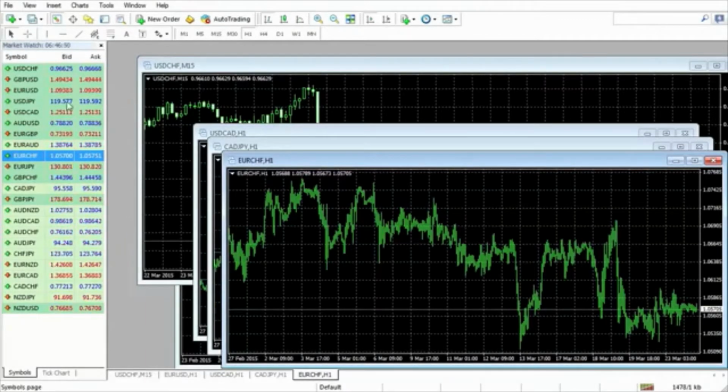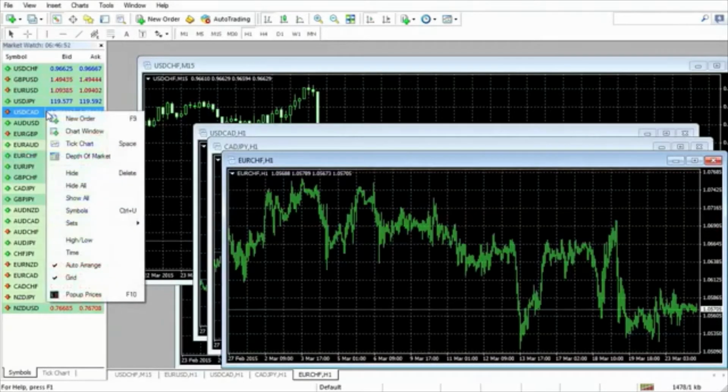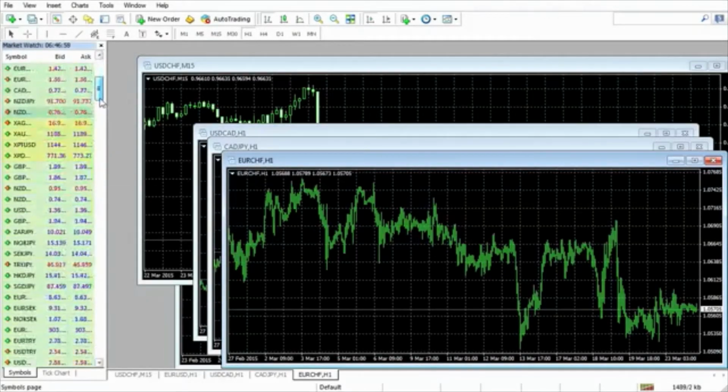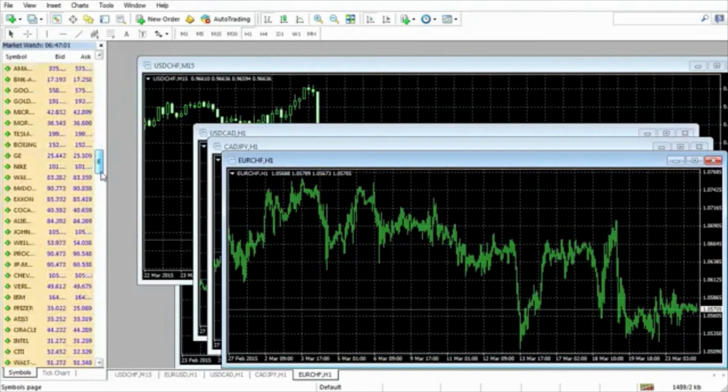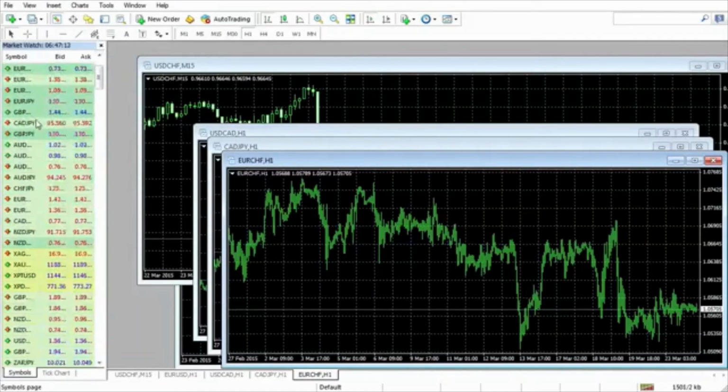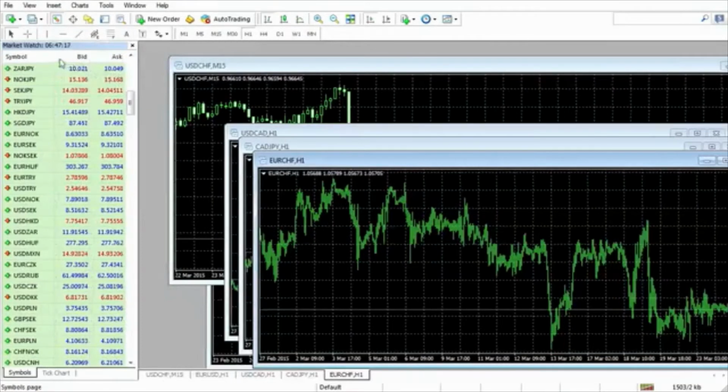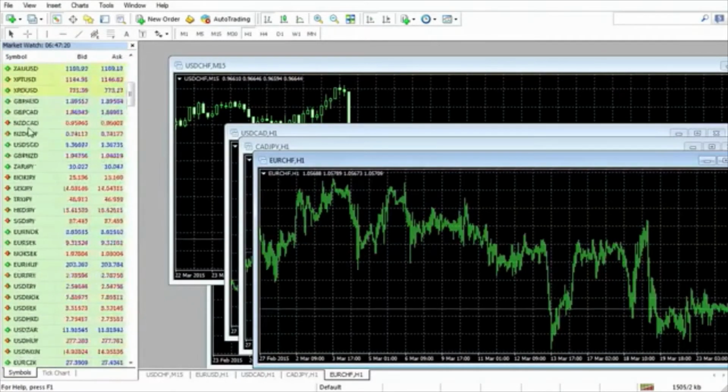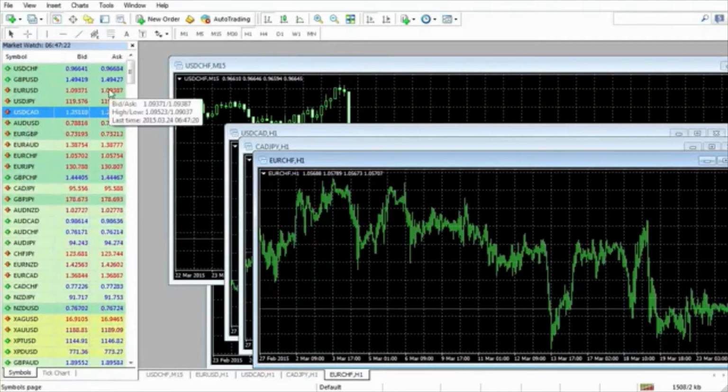What you'll want to do is anywhere on here, just right click and you'll see Show All. You click Show All and it is now going to add all of the different currency pairs, plus depending on your broker, this one has got different stocks as well. You might have all kinds of extra stuff, but you'll have lots of different currency pairs. We can create the window, big, small. So we have the different currency pairs, add them if you like.